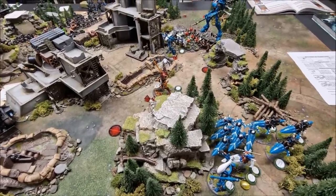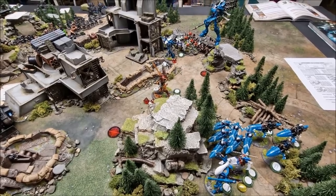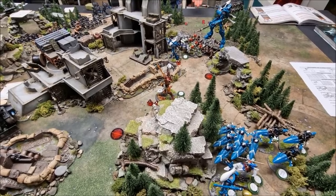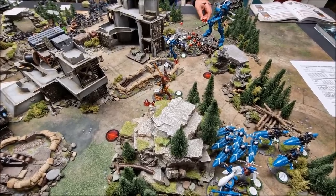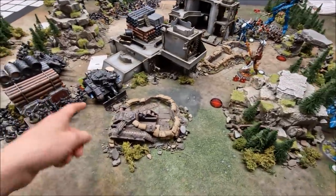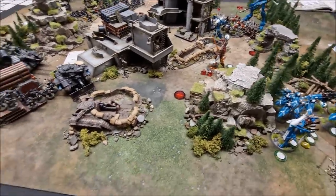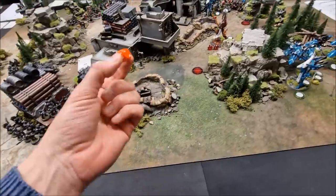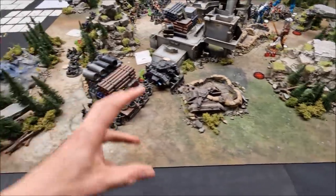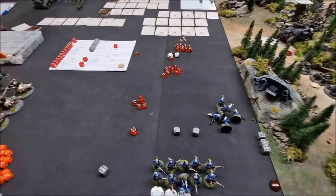2D3. 4 shots. Yep. Hitting on 4s. 3 mortal wounds. Oh, you just max at 1, didn't you? Max at 1. Right, okay. 1 auto wound, though. Auto wound, yeah. 4 plus invulnerable save, right? Yes. Right, I'm going to commit all the Avatar saves from this to one Patreon.